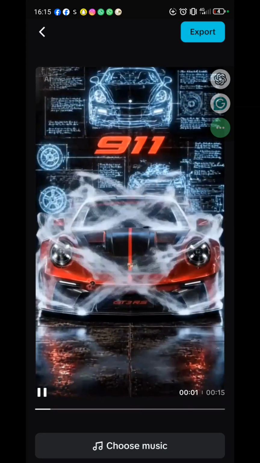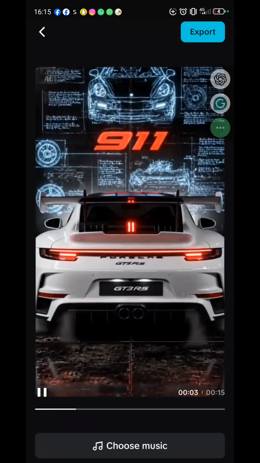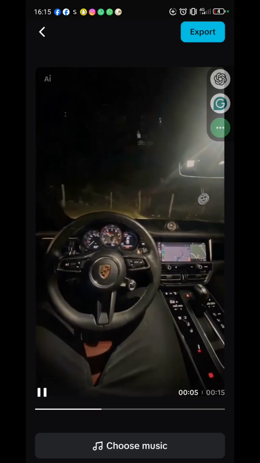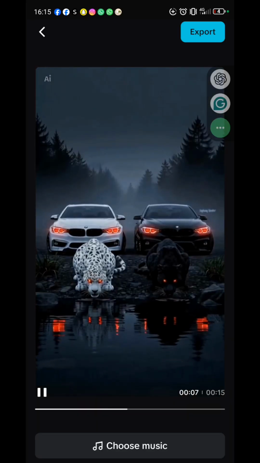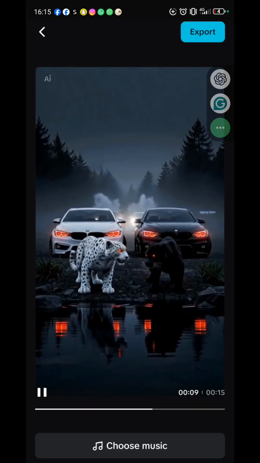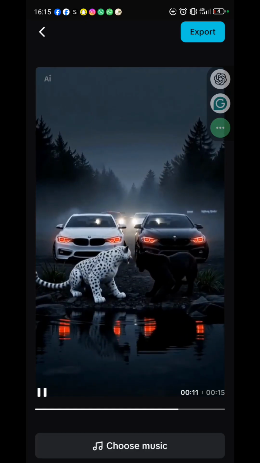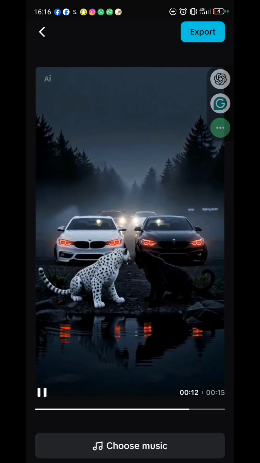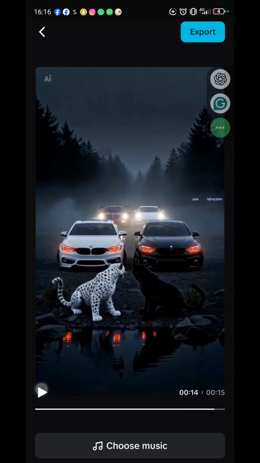You know what? All the cars still showed up. And now I'm stuck at a crossroad. What do we do with two cars? That's the red car, and that's the white one.